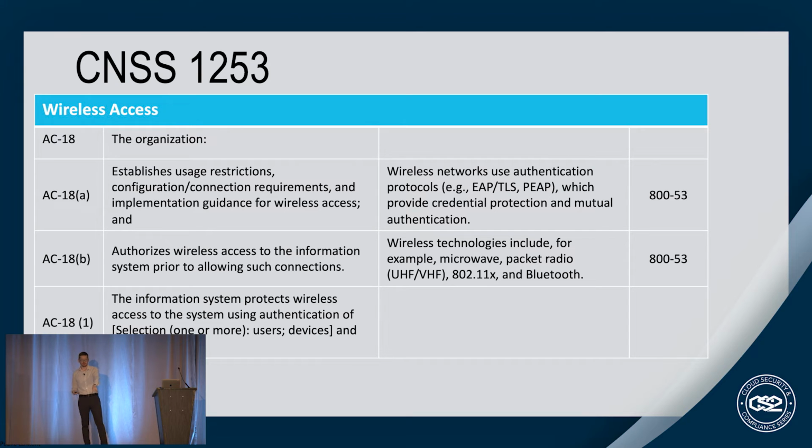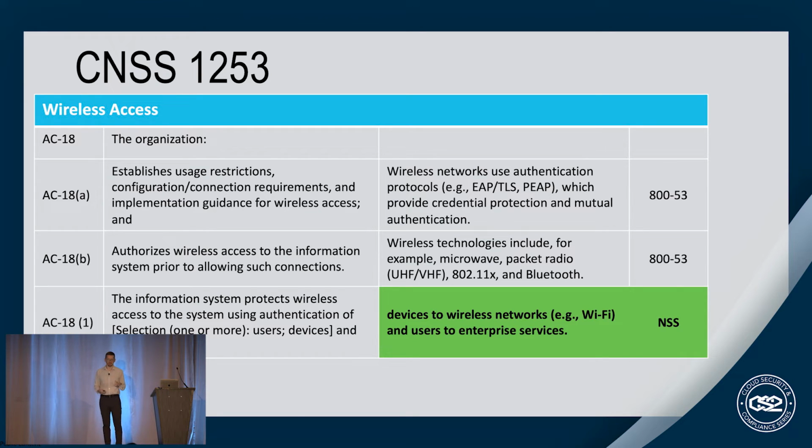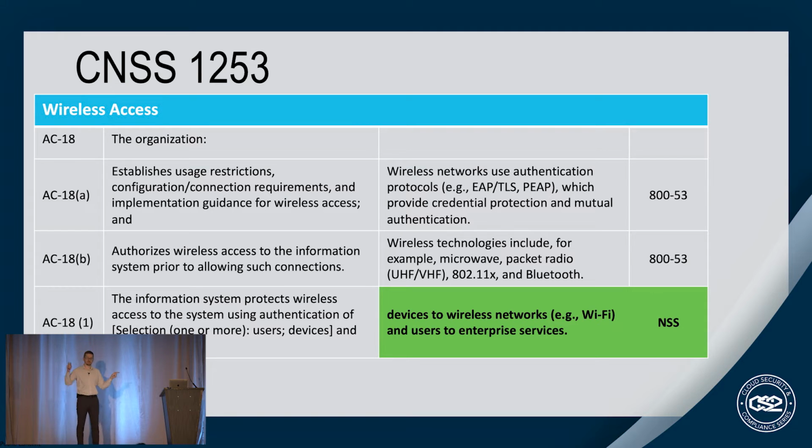Now, when we get into these tiebreaker situations like we see here, I have to do authentication of either or both. We could look at existing guidance. So in this case, the CNSS overlay says, hey, you're going to do authentication two ways. You're going to authenticate devices to wireless networks. And then after that's done, you've got to authenticate users to services. So it's not just that the device gets onto the network and can immediately grant access to CUI. I still need domain authentication in front of that application access where I'm going to actually get to the CUI.